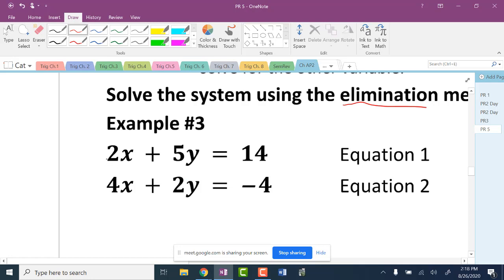And I look and I see the x's and say to myself, I can multiply that by -2, and then this will become -4x, and they will become opposites, and therefore I'll add those two equations and get rid of those x's. But whatever you do to one side, say it.